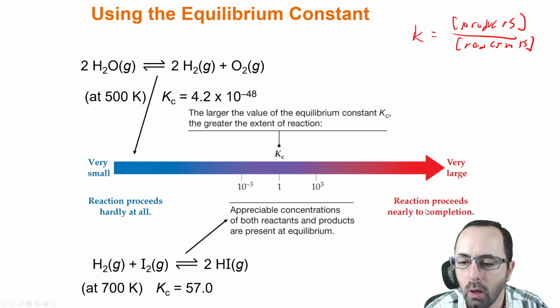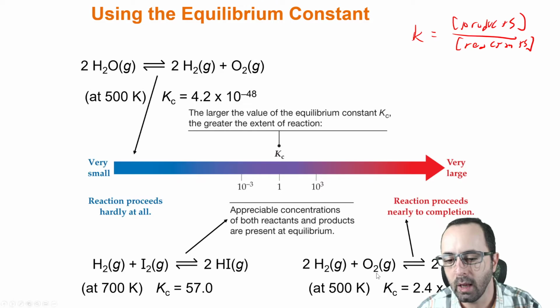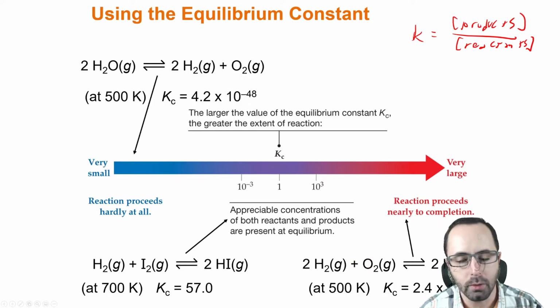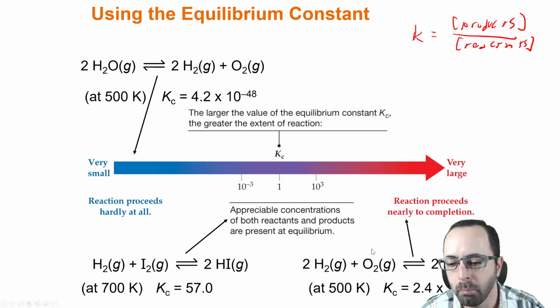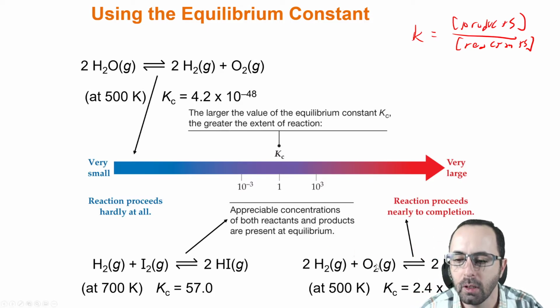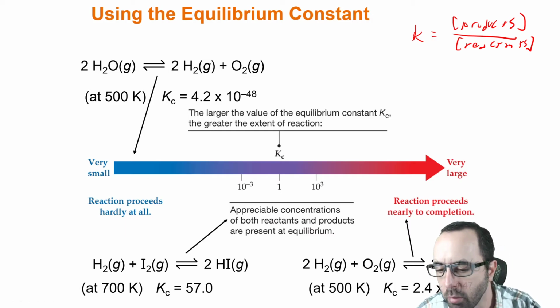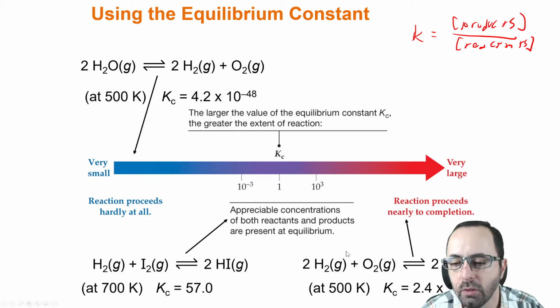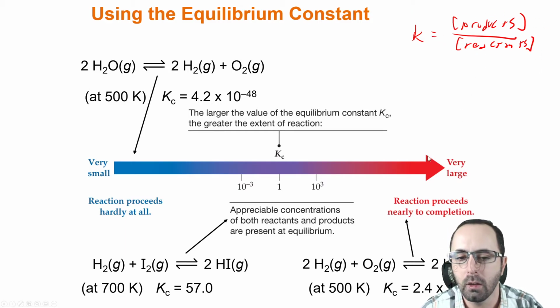Whereas for another type of reaction, so this is basically the reverse of the other reaction, hydrogen reacting with oxygen to make water, this will go completely to the right. These will burn up and make all water, and by the time you're done, you'll have almost no hydrogen and oxygen. So this is a reaction that would be very easy to run. It would produce a lot of products, and we'd have almost no reactants left. That indicates a big K. That tells us at equilibrium we got tons of products, but not a lot of reactants.